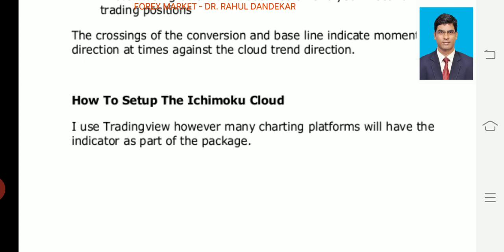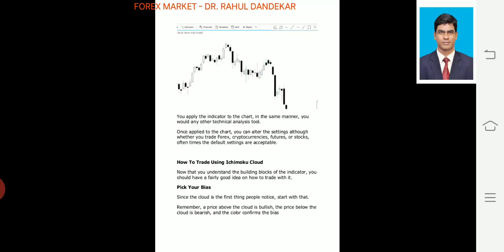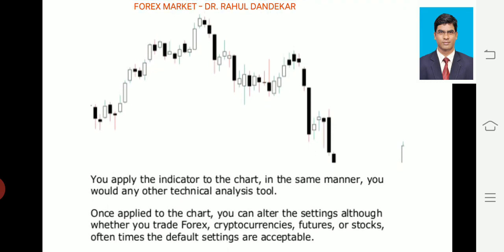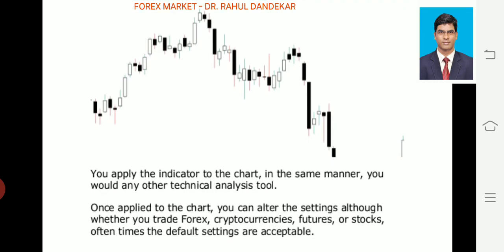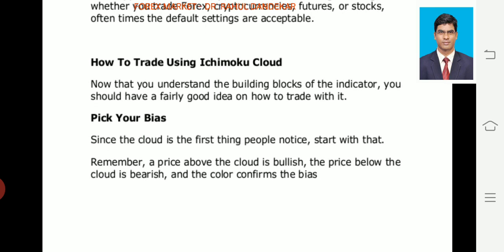How to set up the Ichimoku cloud? I use TradingView, however, many charting platforms will have the indicator as part of the package. You apply the indicator to the chart in the same manner you would any other technical analysis tool. Once applied to the chart, you can enter the settings, whether you trade forex, cryptocurrencies, futures, or stocks. Oftentimes, the default settings are acceptable.